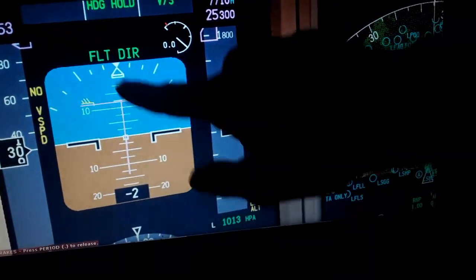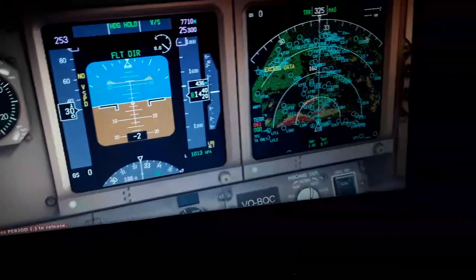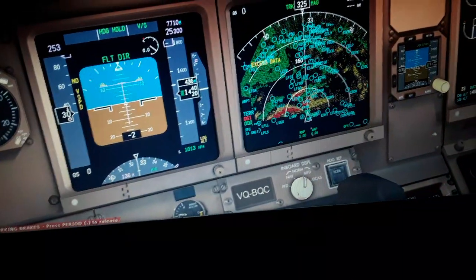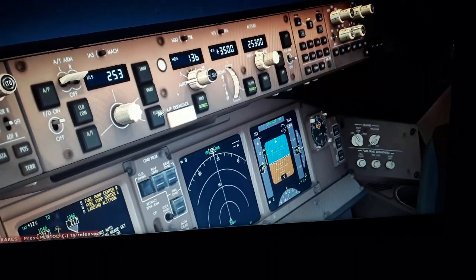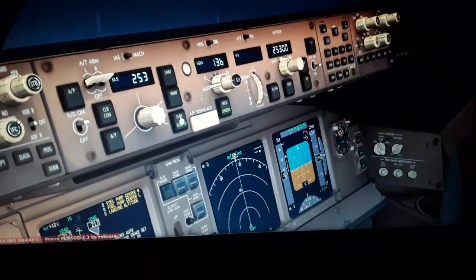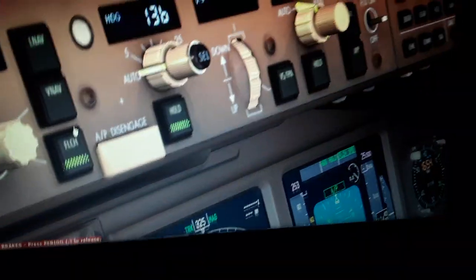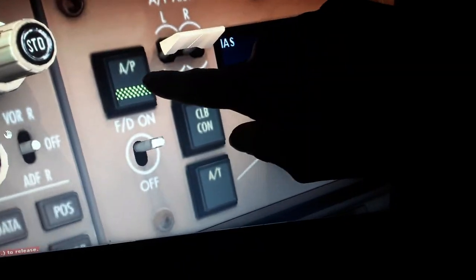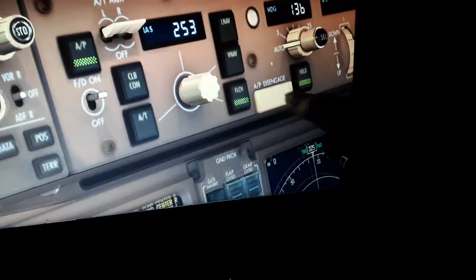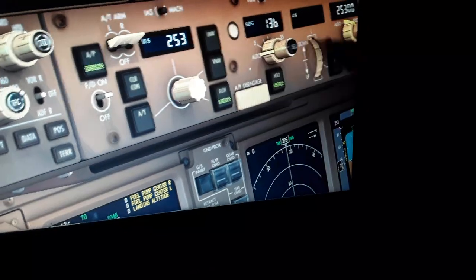So you can see also the flight director is different now. For this pitch angle, it's above 12 degrees after takeoff. So we'll use now the flight level change instead and connect the autopilot. You will have the autopilot connected like this. Okay. So you can disengage by moving these switch here.